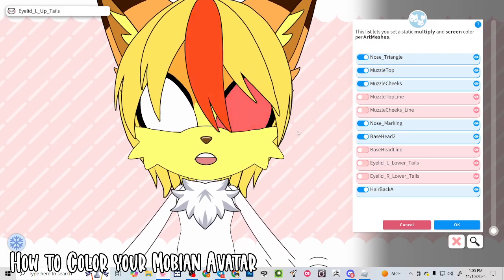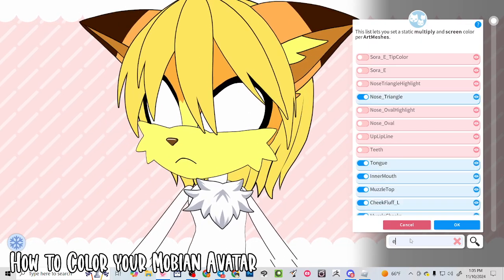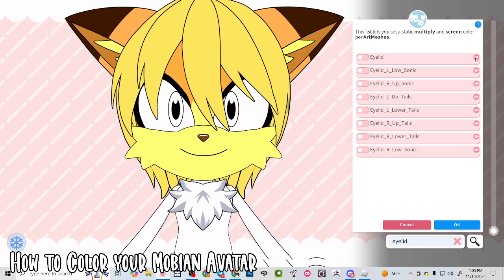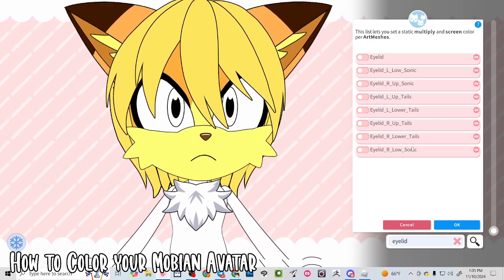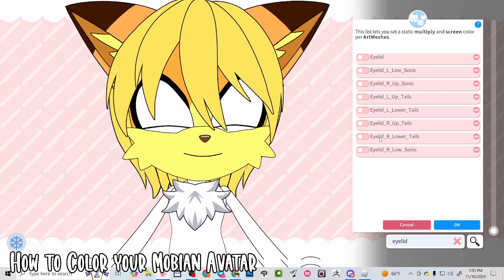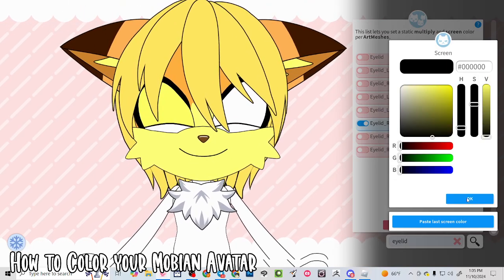And we also want to do the eyelids. So let's double click on the background here so we can search eyelid. And here you'll see there are Sonic ones and then there's Tails ones. So let's do the Tails ones.